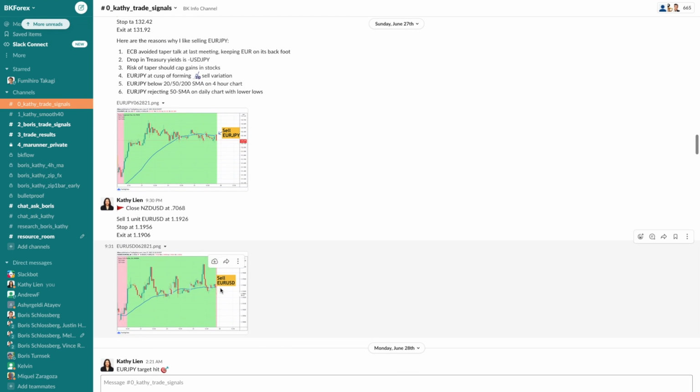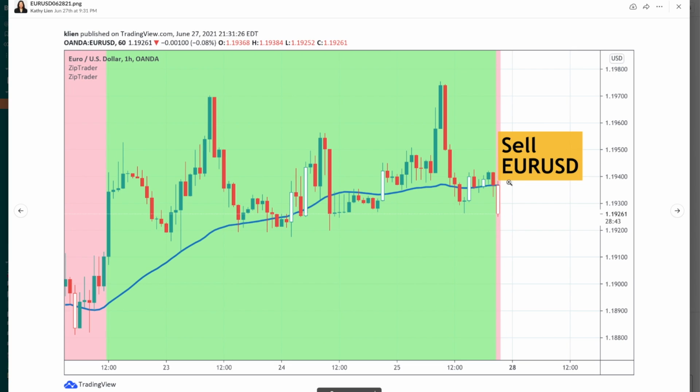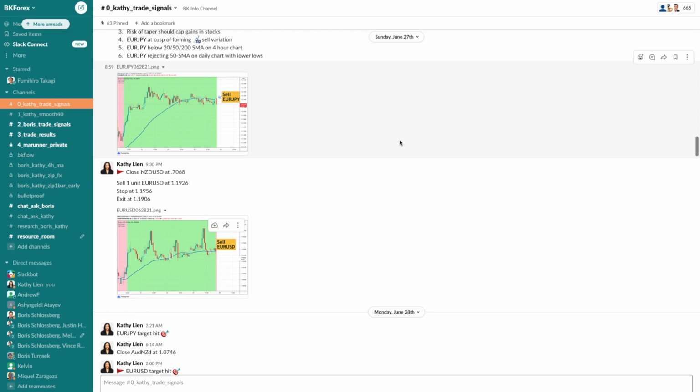Now, as the night progressed, I did close out the Kiwi dollar trade and replaced it with a Euro dollar trade, because we did have a complete reversal of the previous scenario where we had zip buy signals and turned into a zip sell signal. And as you all may know, the ECB is far more dovish than many other central banks, and everyone was looking to a stronger non-farm payrolls report. So the fundamentals were very much in sync with technicals.